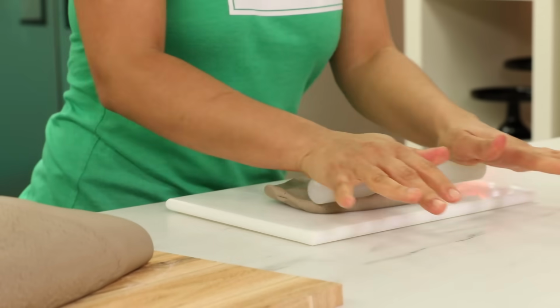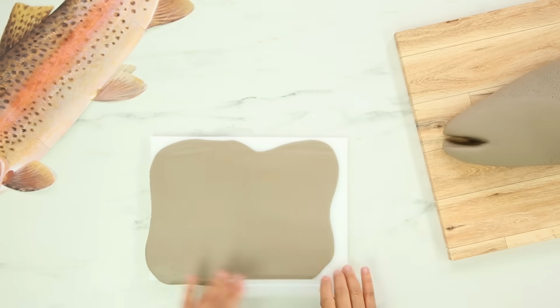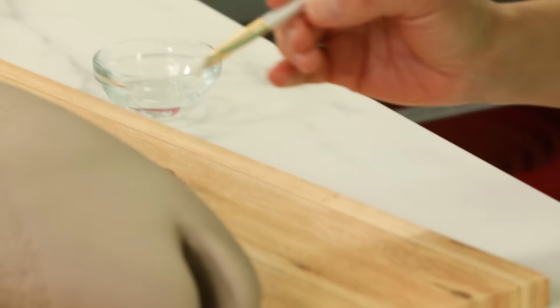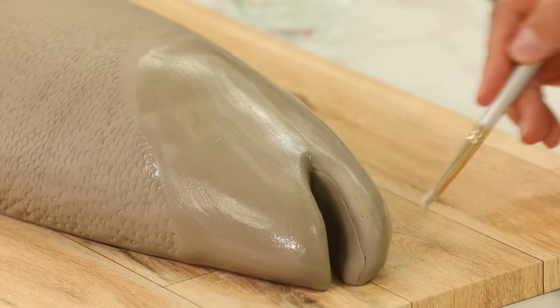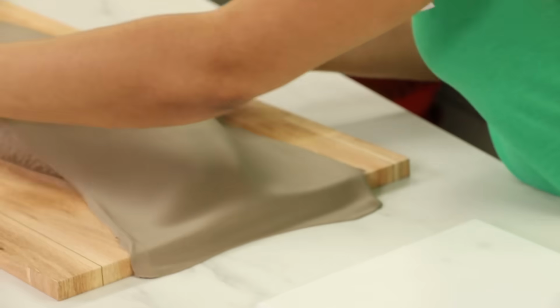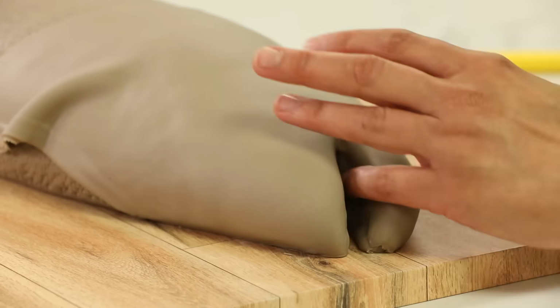Now I wanna build up the face just a bit. So I'm gonna roll out some more greige fondant, making sure it's large enough to cover the face. Make sure to just wet the surface of the face a bit so the fondant sticks to fondant. Drape it over and then sort of recut the shape of the face and trim away the excess.